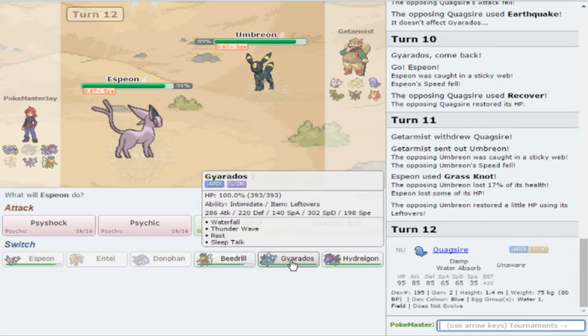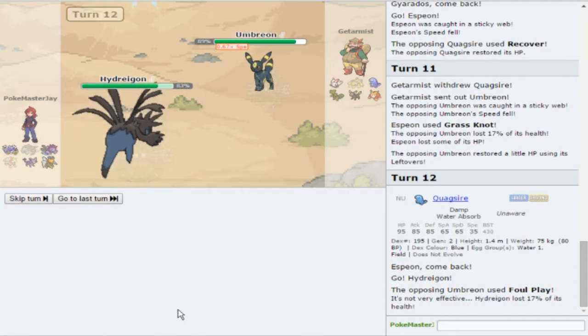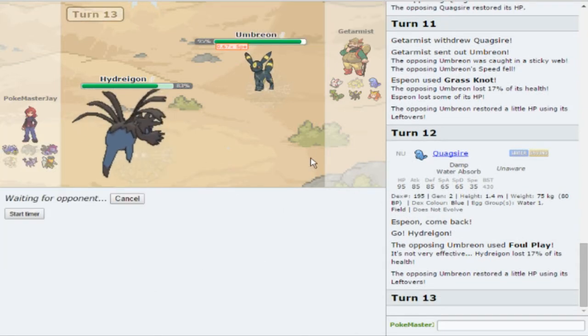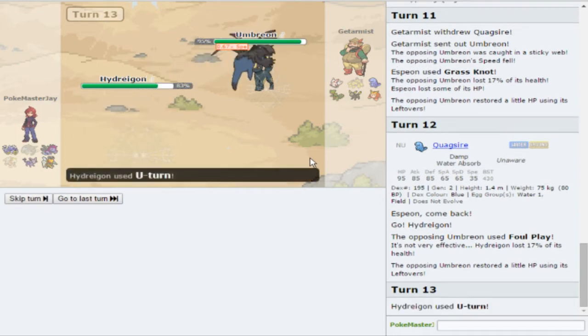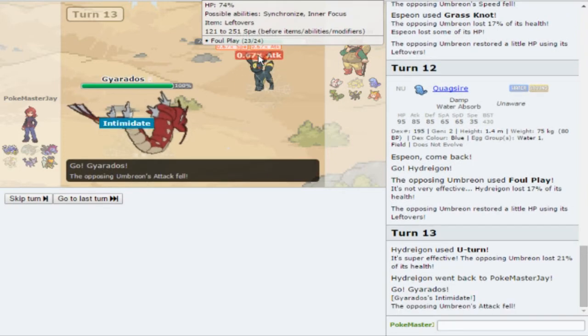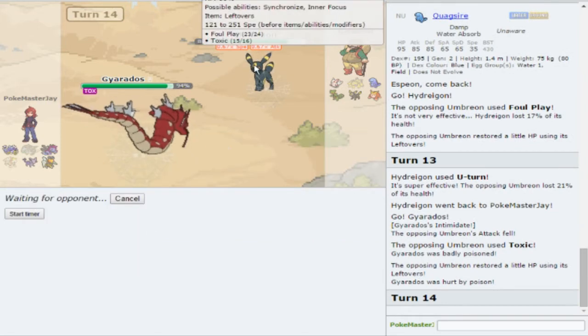I don't want to switch in my Beedrill and get outplayed. That's a problem. So I'll bring my Hydreigon. Yeah, foul play was coming. I felt it. Go ahead and U-turn here. I don't care about that. I'm gonna Thunder Wave here.